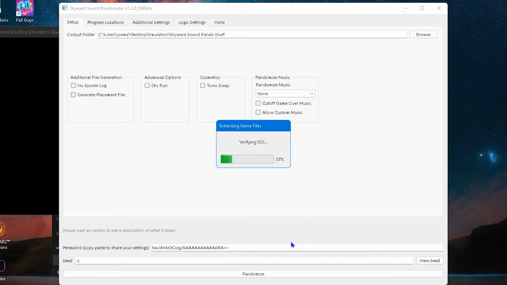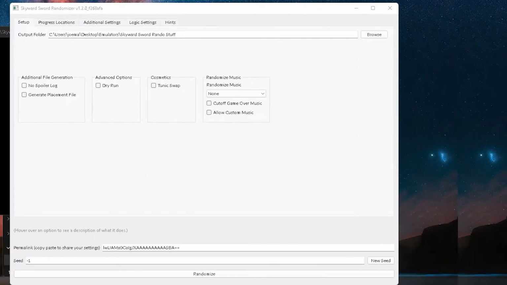So basically the game that came out at launch, which most of the time if you bought this game, you can just, it should be fine. But if not, I'm sure you can join the Discord server and ask a couple questions on how to get one. But yeah, just get that, choose it, and it's going to verify it and extract the files. So I will actually be right back when the game files are extracted and we are on the page to start setting up the randomizer.